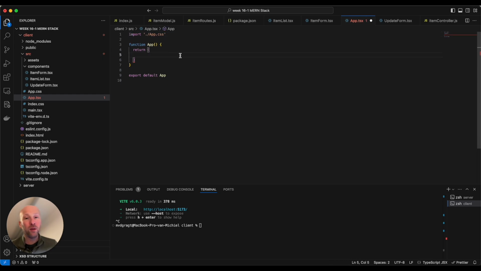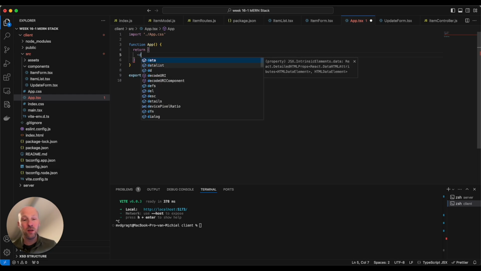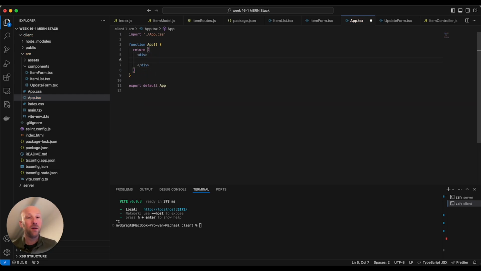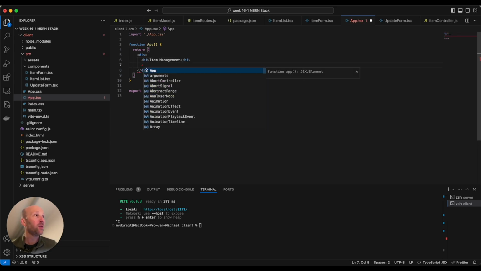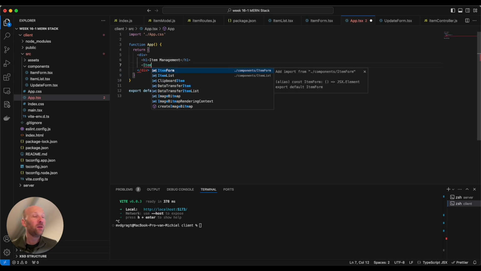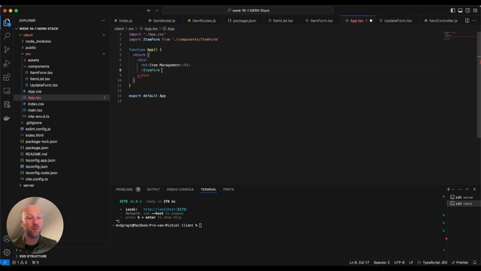And what I'll do now is I'm going to say a div there, an h1 there, and I'm going to say item management, and now I'm going to pull in the item form.